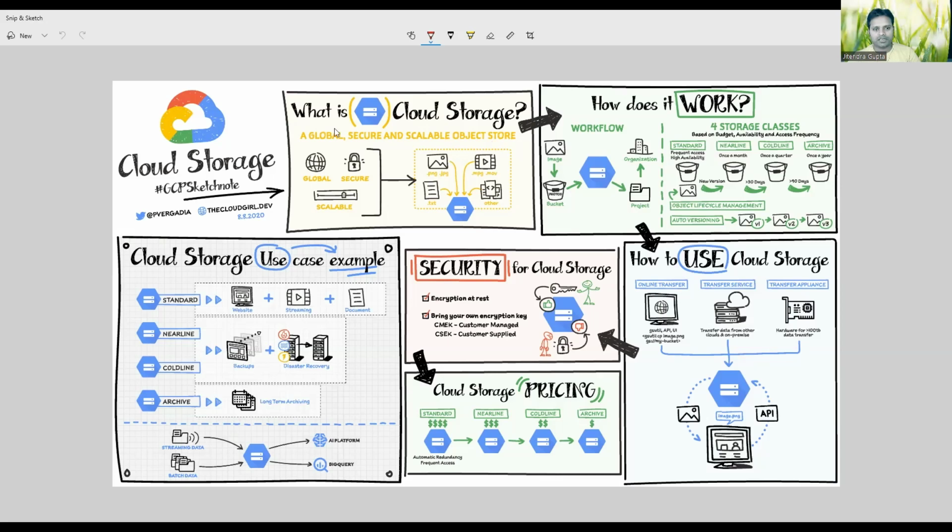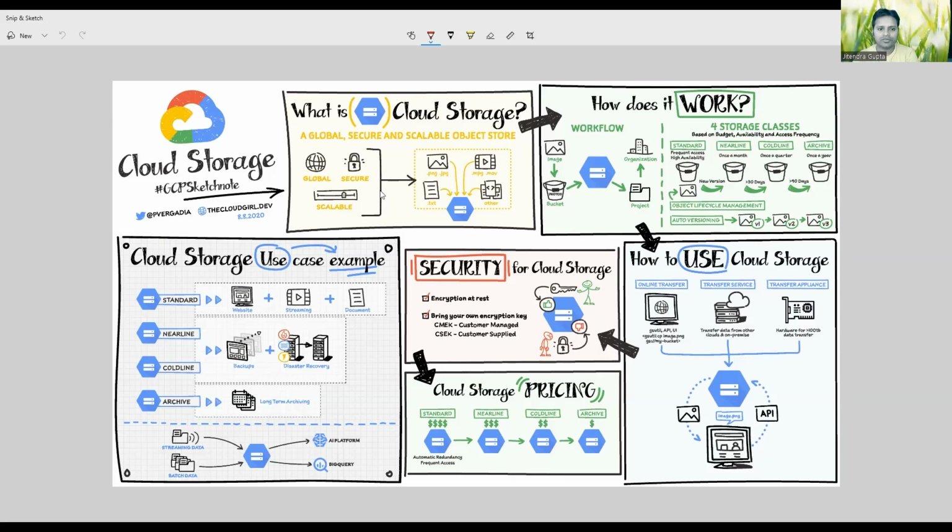Google Cloud Storage is a global, secure, and scalable object storage. The first thing we see here is that it's a global service provided by Google Cloud. Just recall, we talked about the networking part of Google Cloud, where at the very outer layer you have the VPC as the network. Now in that network, this service is accessible not only at the zone or the region, but at the global level. I mean that you can access this service from any part of the world, and that is how it is a global service.